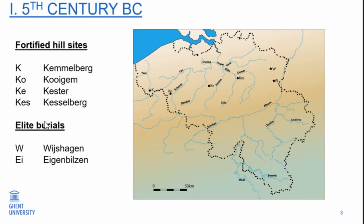These are the maps from Belgium. This central range is a hilly area that crosses Belgium with different sites. You have Camelberg here, the Coyhem, then the Kesterberg and Kesselberg. If you see in between this river system there is a gap — we haven't found any site, but we are expecting that probably there can be another site of the 5th century present. An interesting thing is here in the Limburg plateau, where we have two elite burials belonging to the 5th century BC but no indications of associated settlements.